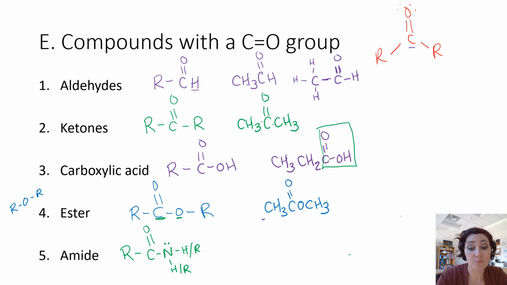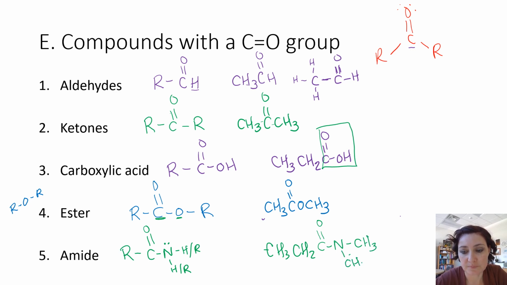I will show you a more simple example of this to put in your notes so you can start to recognize these. All right, so we have a carbon chain with a carbonyl in the middle, and then a nitrogen group. And just for the fun of it, let's make it attached to 2 R groups.